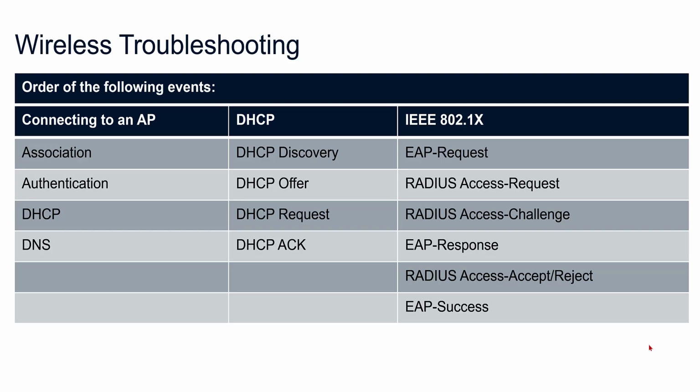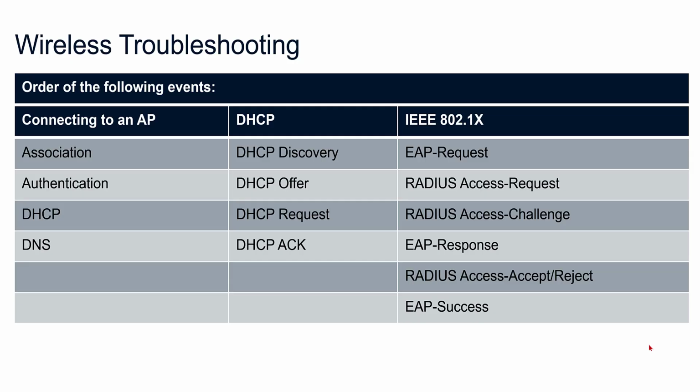Step 2, authentication, including 802.1x and other security mechanisms. This is where the user's identity is validated. Now, in an 802.1x environment, it's a little bit more complex, right? We're running Extensible Authentication Protocol over the LAN, meaning that's going to start with an EAP request from an AP or from an authenticator. We'll then get an EAP response from the client, which is our supplicant, and then that gets encapsulated inside of RADIUS and sent to the AAA server as an access request.